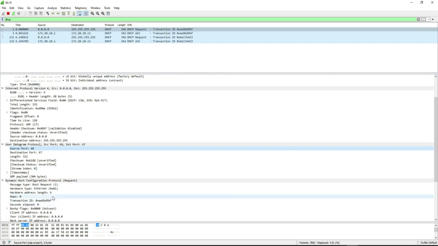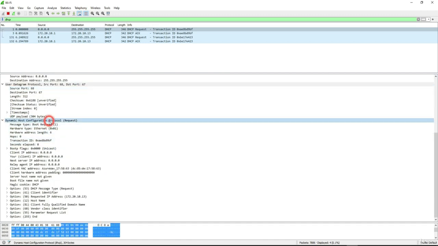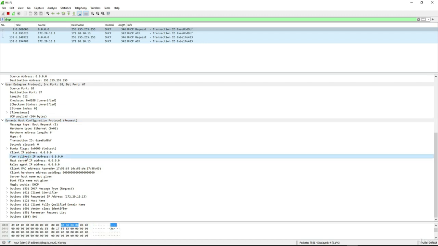In DHCP, you have the ability to set up options, like you can specify if you have any additional DNS servers, or if you want to provide information about NTP servers. You can provide many other options that we're going to discuss in other courses for the system admin course.